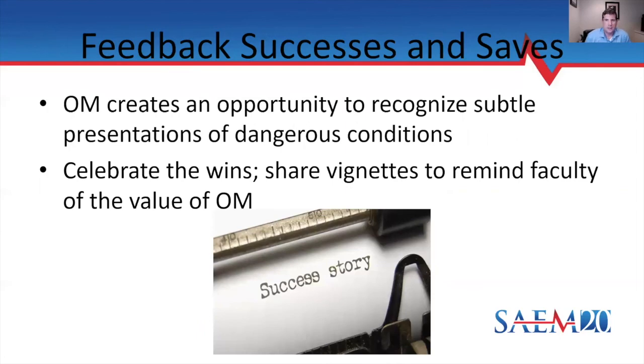So we also talked a bit about follow-up, and before I was mentioning more data or numbers, I think there's also a lot to be said about telling a vignette or a story about a patient presentation. One of the most valuable things that an observation unit provides is the opportunity for a save, right? This is a more subtle presentation that becomes more obvious over time that could have easily been discharged home if the observation unit was not available as a disposition option.